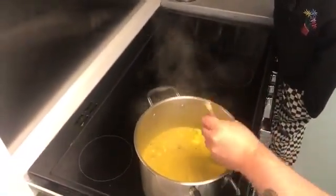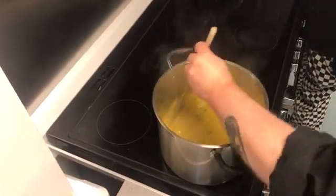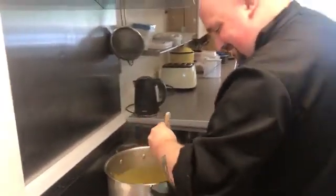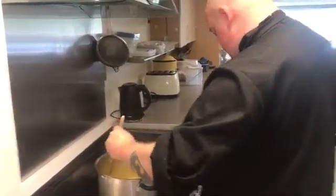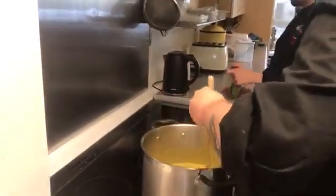So whilst this is all cooking, Stevie, is there anything you'd like to add? I'm absolutely starving. Oh, actually, there is one thing I forgot. Oh, yes, the thing from Waitrose.